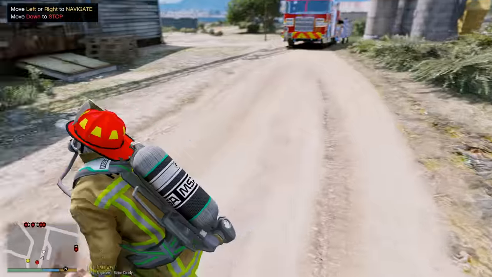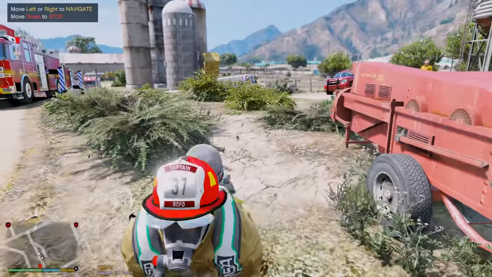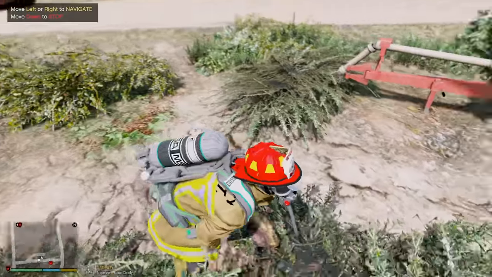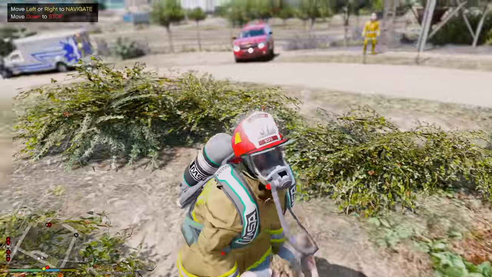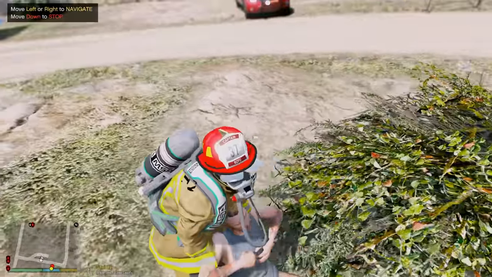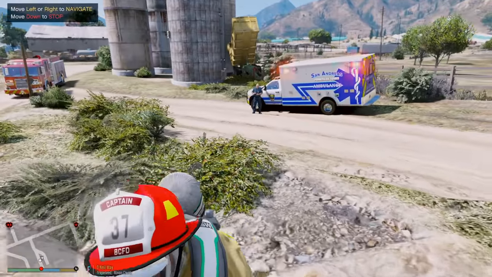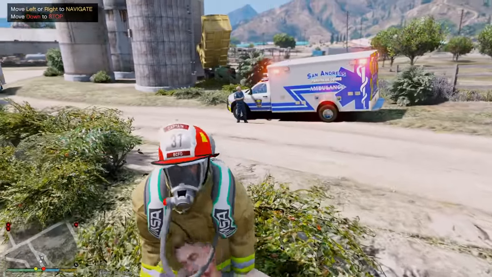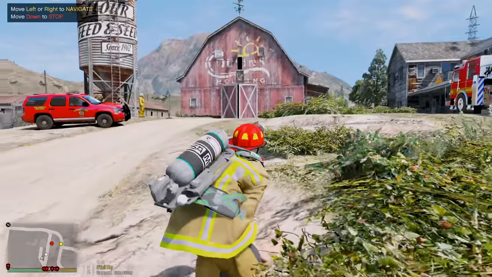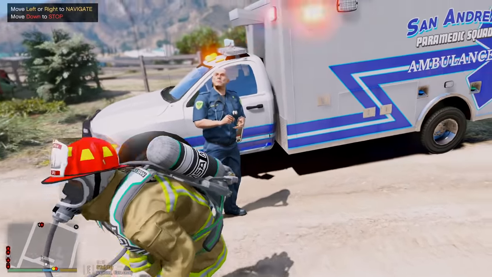See if I can get him to the ambulance here. Yeah, I feel so bad. I'm just dragging him all over the place. All right, I'm gonna hand him off to EMS. I'm not sure if they're gonna do anything with him. I'll probably have to try to get him up myself, I'm guessing. There's still at least 2 to 3 more people in there too, so we gotta get back to work.